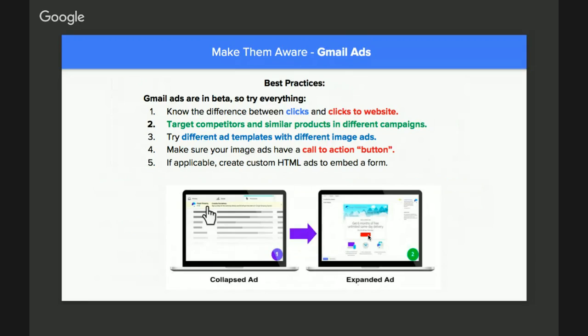Now, the last thing that you're able to do, and this is something I would recommend if you have an engineer or coding resources available, is creating a custom HTML form inside of your ad. So if you want newsletter signups or just generally want to collect emails, you can actually embed a form right into this image ad and have people sign up right here. So that cuts some of the friction out, right? They don't have to go from here to your website. They can actually stay right here and just fill out their email and submit it.